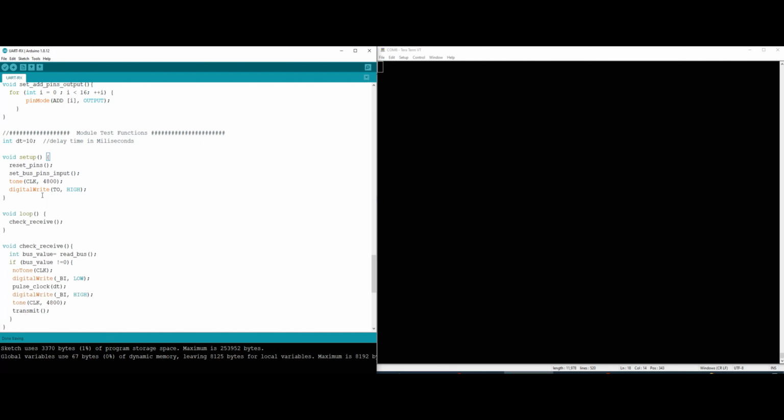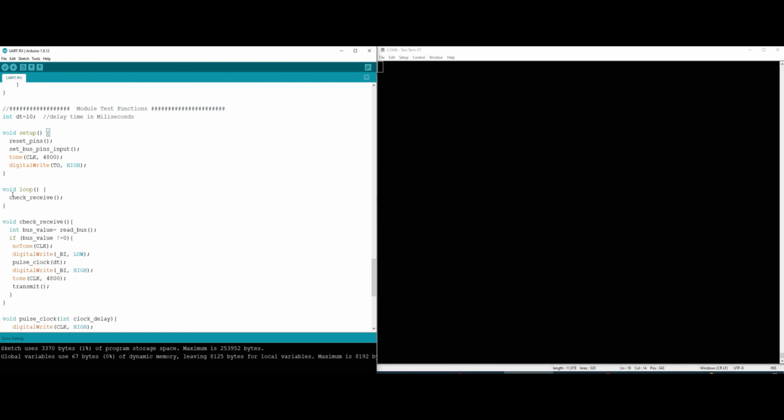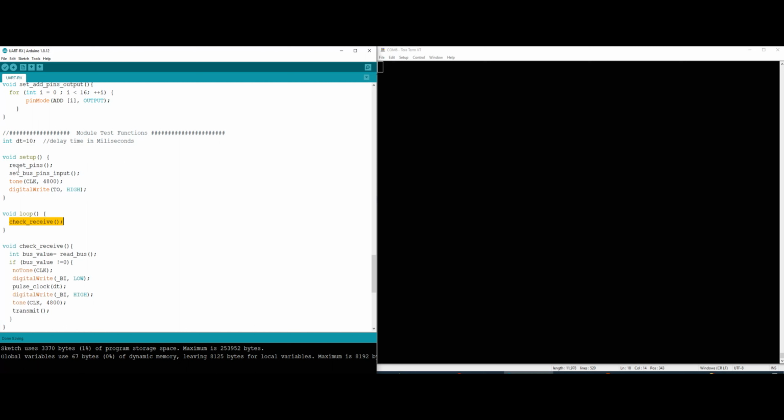Instead, I'm using the main loop function in our Arduino sketch, and I'm calling a specific function here called check receive. The reason being is that once we prepared the circuit to receive the data by bringing the TO line high, at this point we should wait for the data to be received.